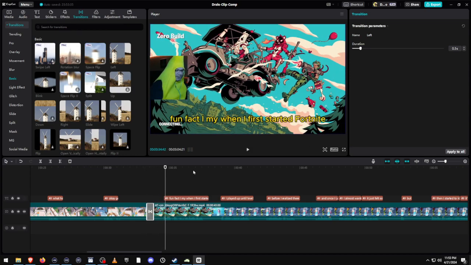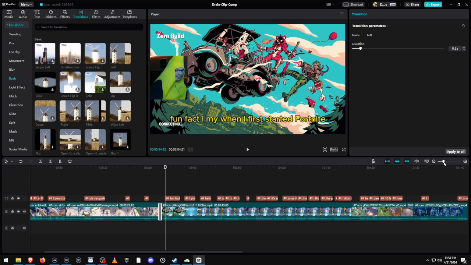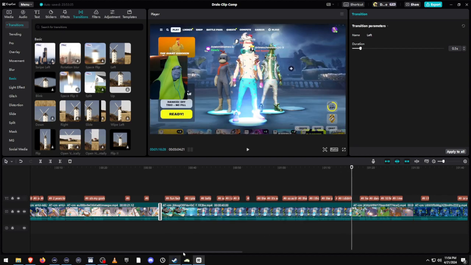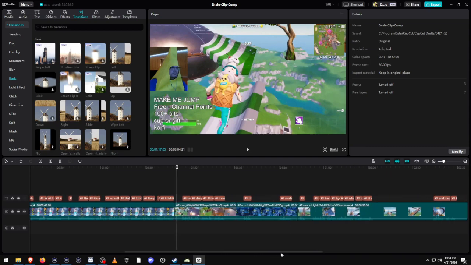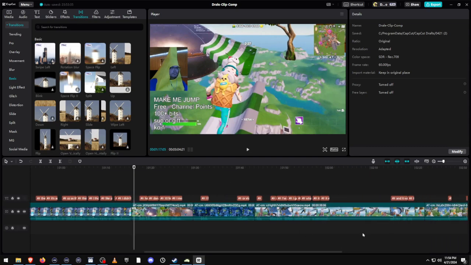And so I will just go through between every clip and just randomly just pick transitions and place them down. But also being mindful that if you have edited a clip in the middle and the clip is split up in two parts in your timeline, you're going to see that line and you have to make sure not to put a transition there in the middle of a clip.